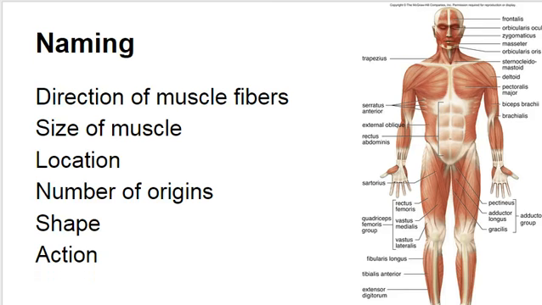And finally, let's talk about naming the skeletal muscles, because there's a variety of ways that they can be named. For example, the direction of the muscle fibers. Rectus means straight, so these muscles run in a straight line that is parallel to this imaginary line. The size of the muscle, like the gluteus maximus, is larger than the gluteus minimus. And then we have the location, usually associated with a bone, and the number of origins, like biceps has two origins, with the bi, or triceps has three origins. The shape: the deltoid is in the shape of a triangle, the trapezius is in the shape of a trapezoid. And then an action could be like the abductor or adductor group. You remember adducting means going towards the midline. So some of those also help us with naming some of these skeletal muscles.